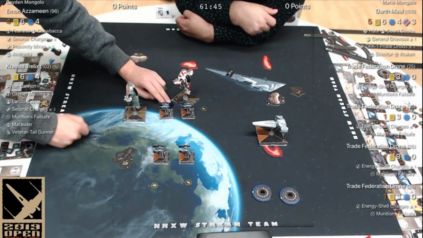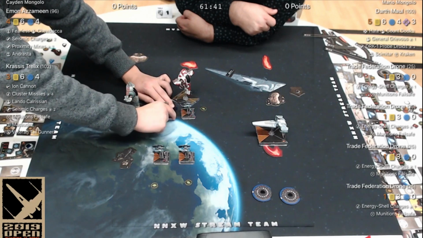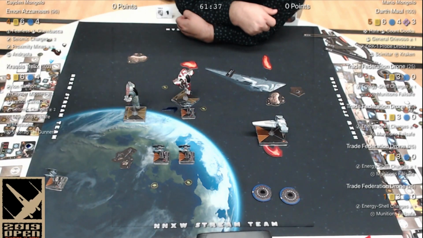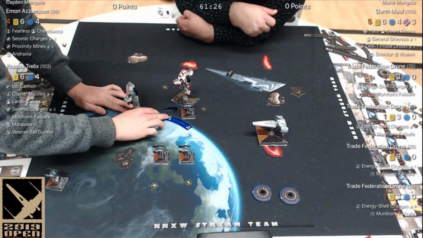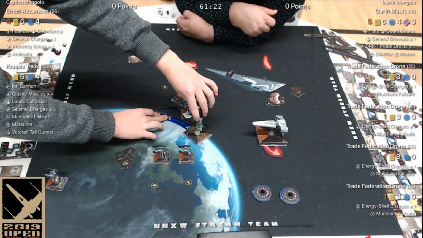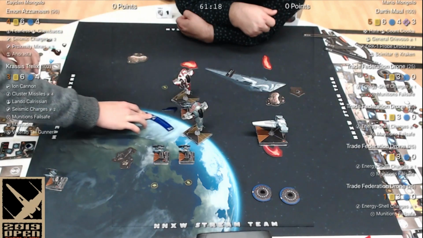Okay. And what's Emon doing? Is he turning? Ooh, if Emon turns in right there, that was good planning by Cayden. But let's see what happens here. If he's got the turn... Oh, a bank. Not bad either. Does Emon have... No gunner. So this would be like one of those beautiful veteran turret gunner shots.